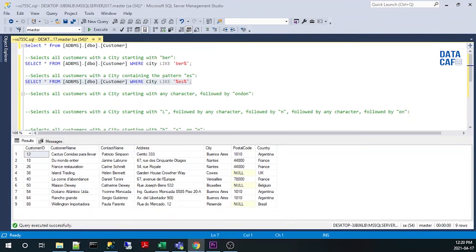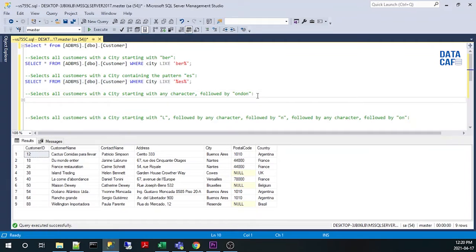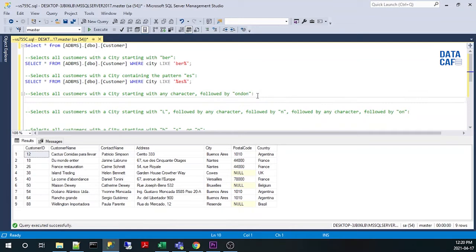The next example is to select all customers with a city starting with any character followed by ONDON. There are 5 characters, so we are going to filter the cities followed by ONDON. Now we will see how to write that select query. For that, select all from.